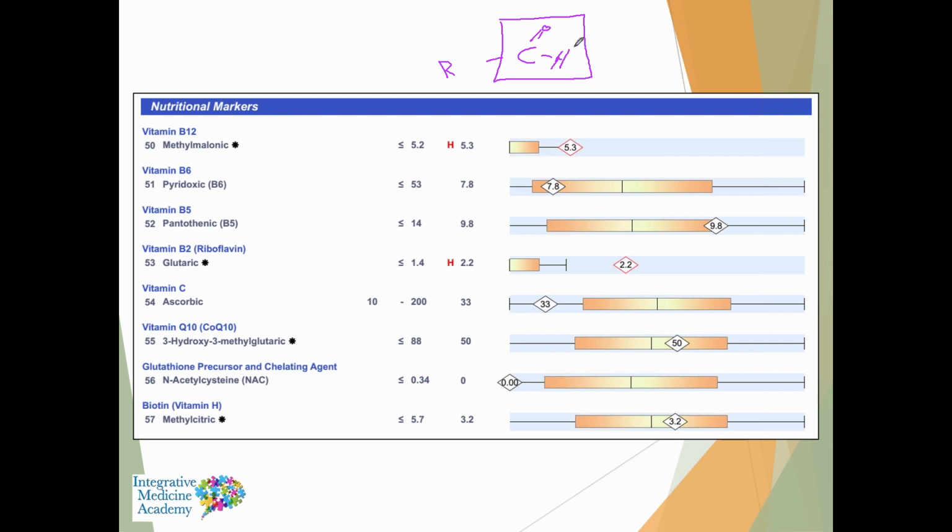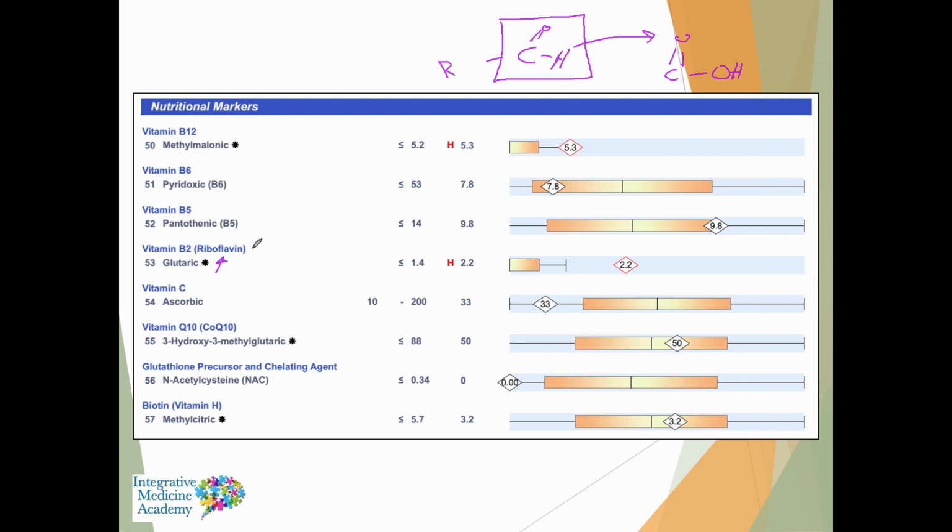Riboflavin is needed in various enzyme complexes that are involved in glucose metabolism through pyruvate dehydrogenase. It's active within the Krebs cycle through an enzyme called alpha-ketoglutarate dehydrogenase. It's also involved in amino acid metabolism that itself, if deficient, could lead to mitochondrial deficits.